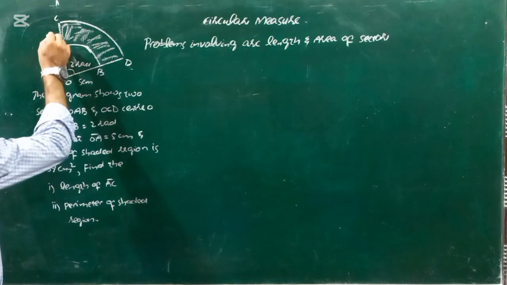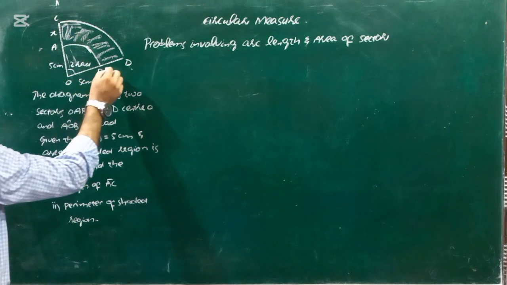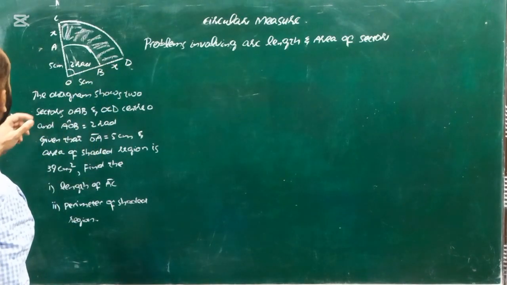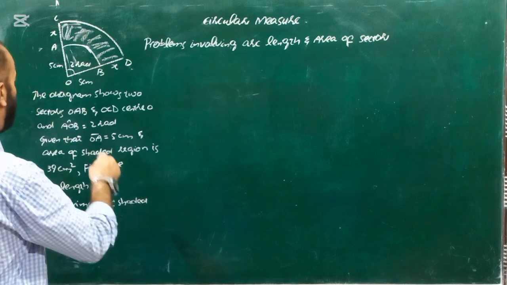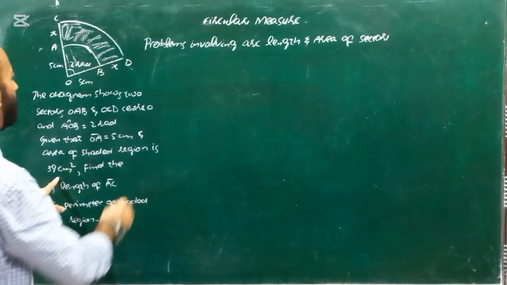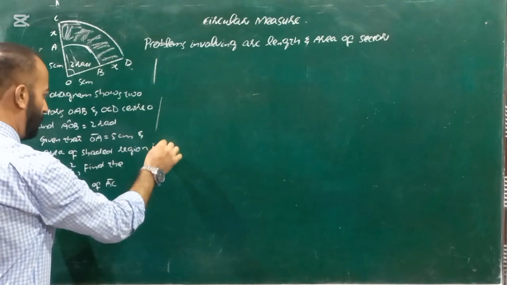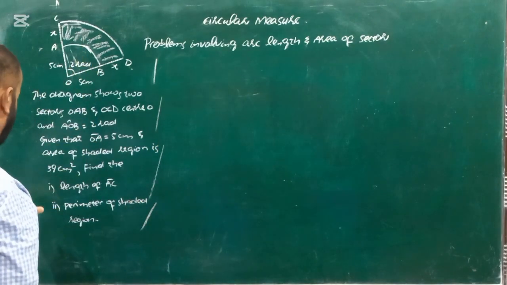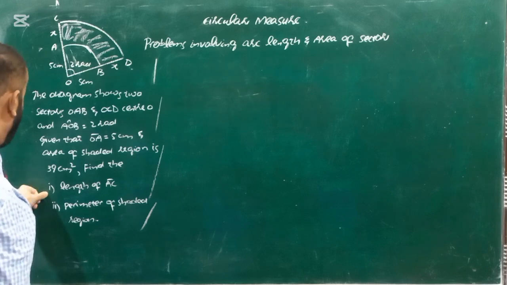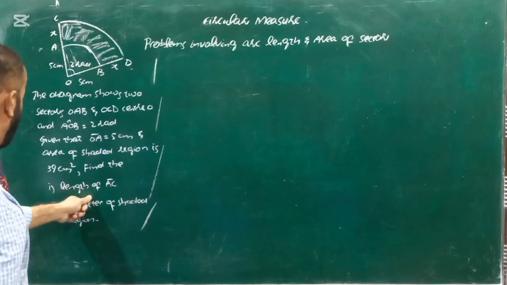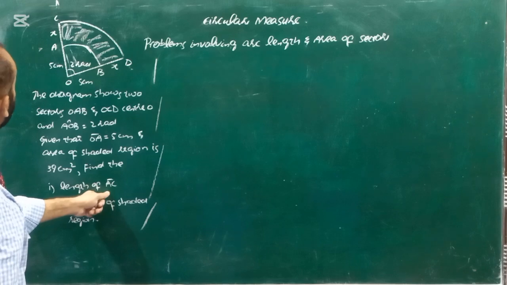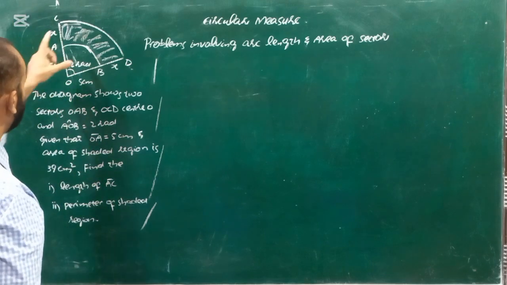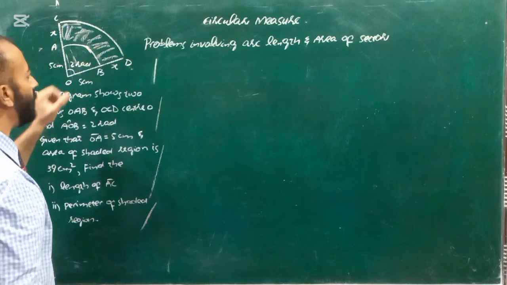So suppose we let this length X. This will be X as well. So because area of the shaded region is given, so actually this is the key point. So we have to move up to area of a shaded region. Then we will be, okay, the first part was length of AC. That is easy one. Okay, no. This is AC, so we have to move up to the area of the shaded region.